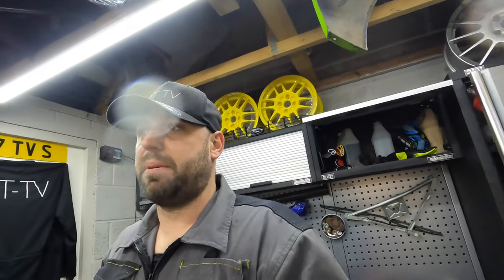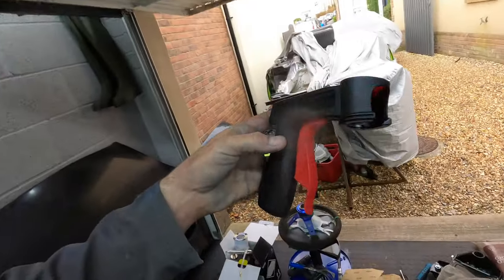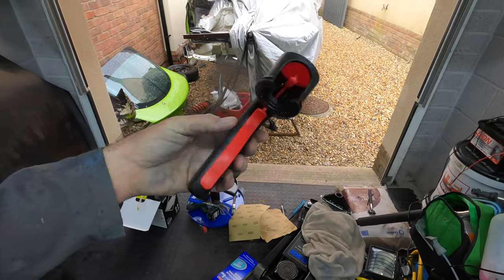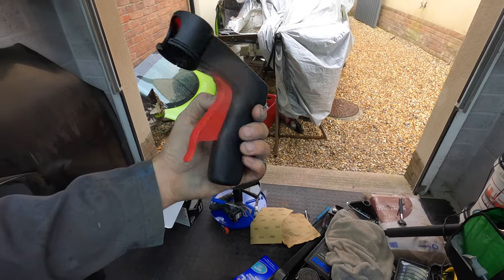Anything else? No, I think that's about it. So gutted that I wasn't able to paint the underside, but I'm really happy that I managed to paint the cage. It's not something I thought I was going to do. I would highly recommend, as mentioned earlier, these can guns, they're called. Can gun one. They make life so much easier. It was a bit more difficult using it in tighter gaps when doing the cage.